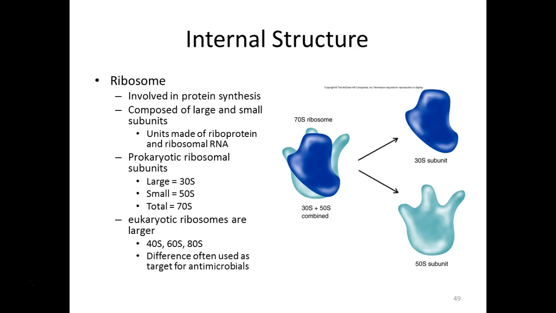But the functionality is the same, right? They make proteins. Every cell has to be able to do that. It's an extremely important process. The good news for us is theirs are different from ours. So we can target their protein synthesis, their ribosomes, interfere with that very important ability, and not affect our cells. Just like peptidoglycan, remember, only affects them because only bacteria have that substance. We don't have it. Right? If we did, we couldn't take penicillin, right? It would damage our own cells. Right? We wouldn't be able to take drugs that interfere with protein synthesis if our ribosomes weren't different.